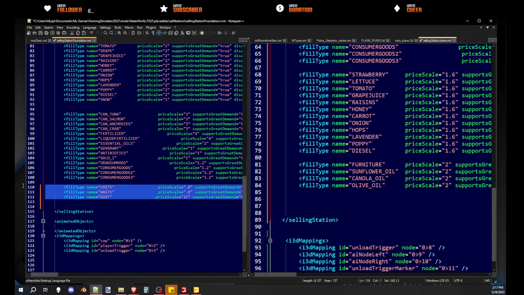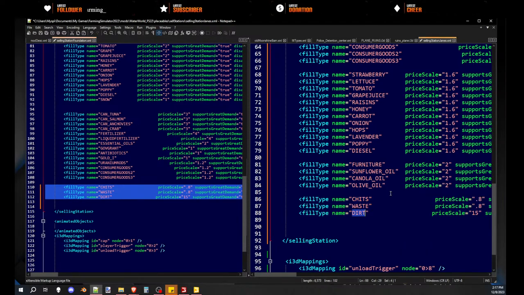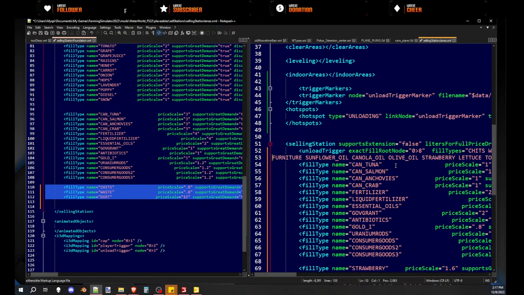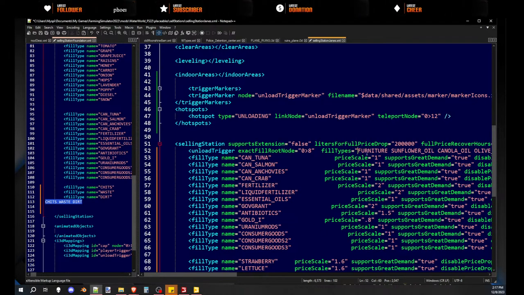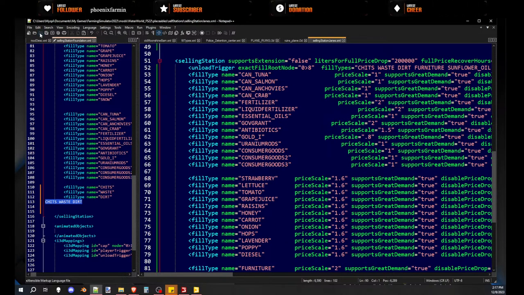So let's pull this over now. And this is pretty generic. This is how you would make any sell station or even edit a sell station if you wanted stuff to be in an area. Whoa, that it wasn't. What the hell did I just do? Okay, copy. You see, even I, who kinda knows what I'm doing, still makes weird mistakes. So we got chits, waste, dirt. I think that's a good start for a sell station.